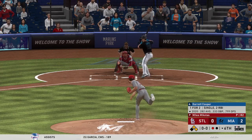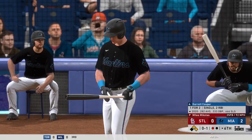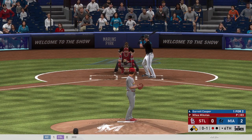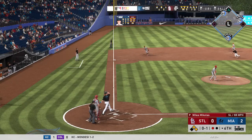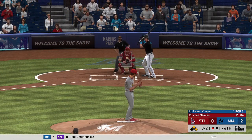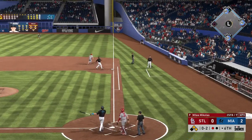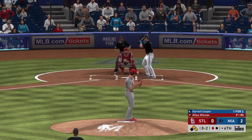And that'll bring in Garrett Cooper, as he will take a fastball in there at the knees for strike 1. A hit and 2 tries for him so far. Swinging, a ball line down in the left field corner, but this will be foul. Here comes the 0-2 pitch. And this is pop foul, but perhaps playable behind first. And no one will track it down.